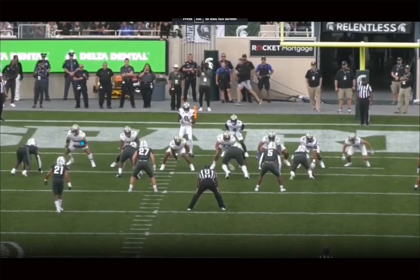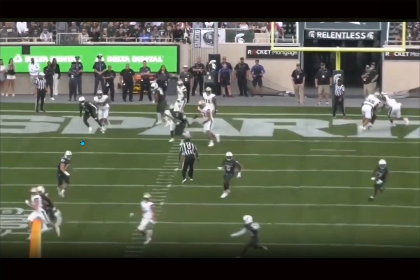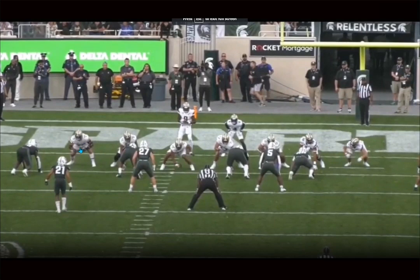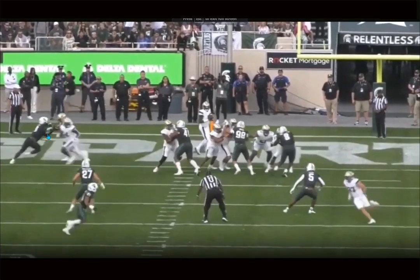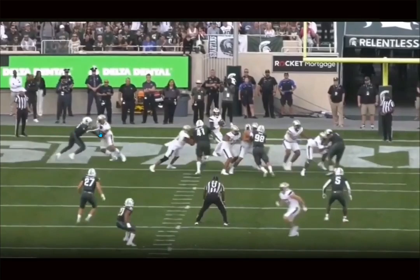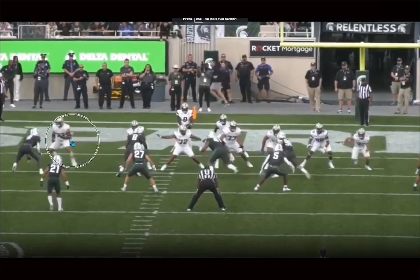A lot of this video will be in pass protection just because a lot of his best plays are from there. He does some things, I think, as a run blocker at this level that were nice, but mostly the pass protection really stands out. They let him on an island. Again, so much space to work with. He loves doing these aggressive sets, getting out there, getting engaged. Love the hand fighting, the ability to reset your hands. This guy gets low, starts to power, and you reset those hands underneath to regain your leverage and to anchor, and you just have active feet. His feet are always super active, which is really nice to get into advantageous positioning.